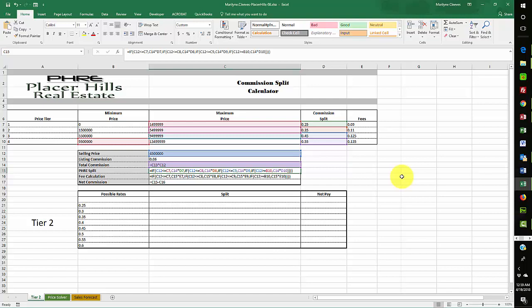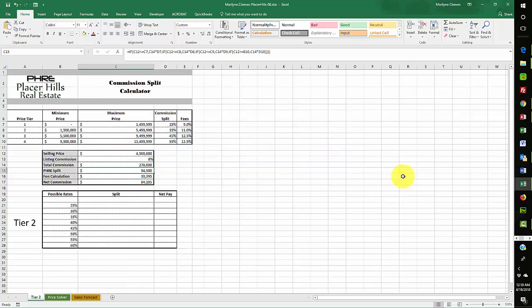Now I'm going to come back with my control tilde and get the sheet back where I want. So now I'm actually on step number 3, and it says to build a one variable data table.